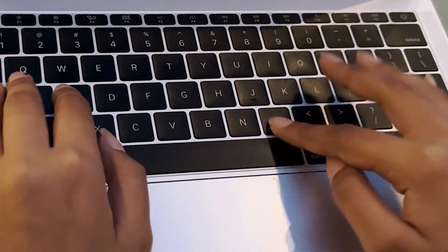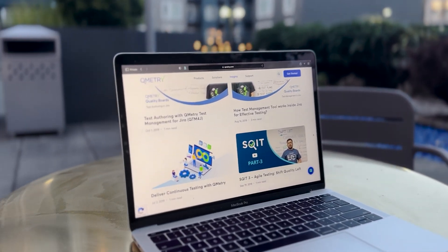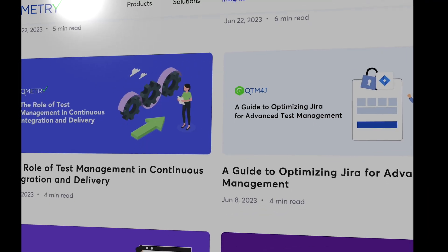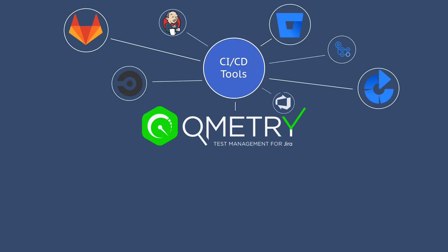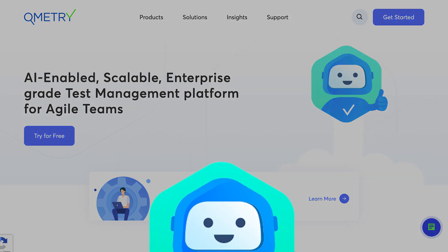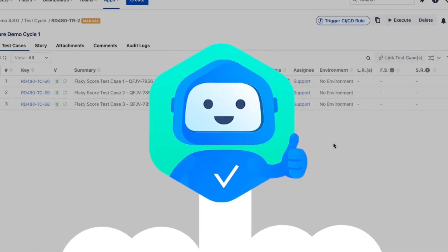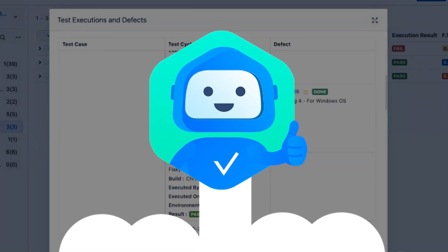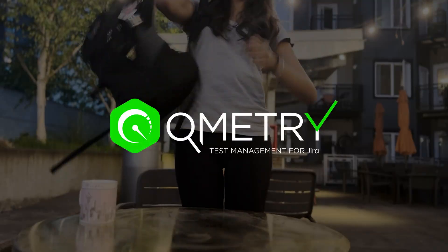The perfect solution presented itself: QMetry Test Management. QMetry, she found, is a one-step solution in Jira that is integrated with more CI-CD frameworks than any other tool Hayley has found so far. With QMetry, Hayley would be able to finally have clear visibility and collaboration of all the tools she would need and functionalities all in one place. And QMetry has an amazing use of AI for flaky test case detection that both saves time and allows higher quality testing decisions than the previous tools she's been working with. And just like that, with the click of a button, Hayley and her team are now ahead of the game with QMetry's test management for Jira.